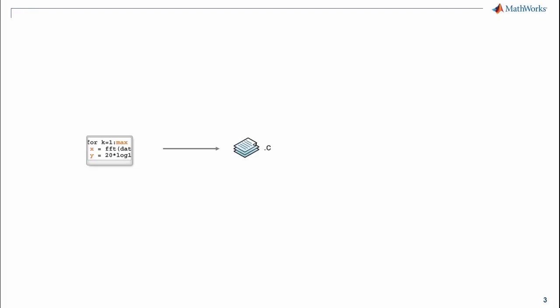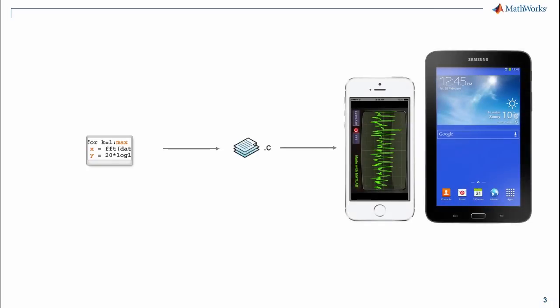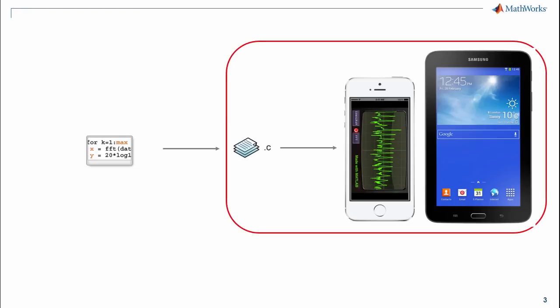Once we have the C source code, we'll integrate it into a new or existing iPhone or Android app running on Xcode or the Android Development Kit, which are integrated development environments provided by Apple and Google, respectively. From there, the IDE will compile and download the app into your iPhone or Android device. For this latter part of the process, we're going to assume that you have experience working on either iPhone or Android apps within the Xcode and Android Development Kit environments.